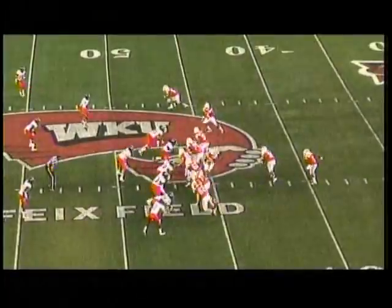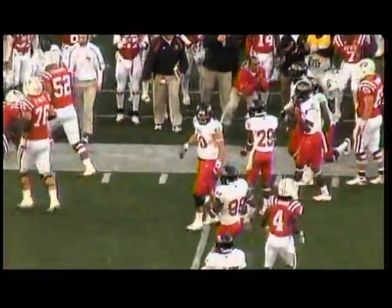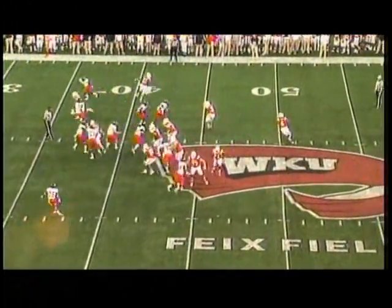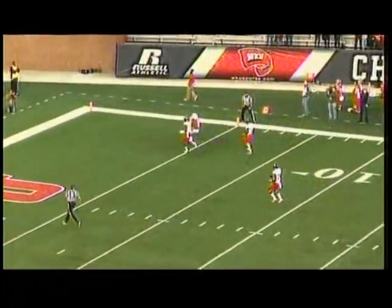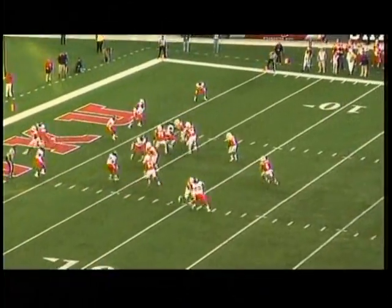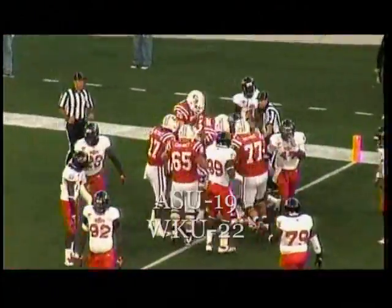A-State bringing five. Pitch it to Rainey — running right, strung out across midfield, able to get forward near the first down. From an I-formation, Jakes 9 of 17 on the day. Play action, rolling right — Jakes going deep right side, man wide open, caught by Rainey into the end zone. There is a flag down, though. Jakes rolling right, now rolling out right side again — he's going to run it himself and gets in for the two-point conversion.